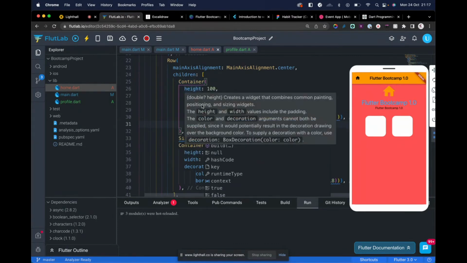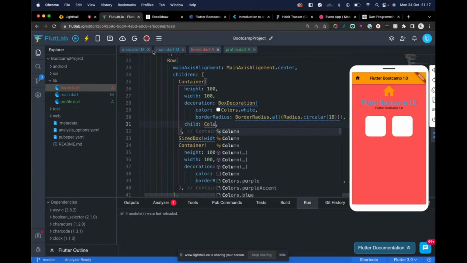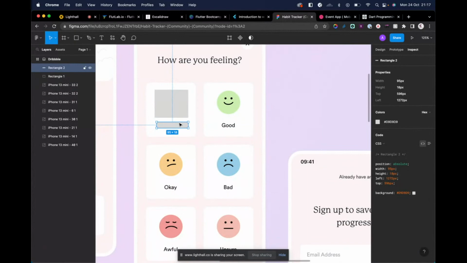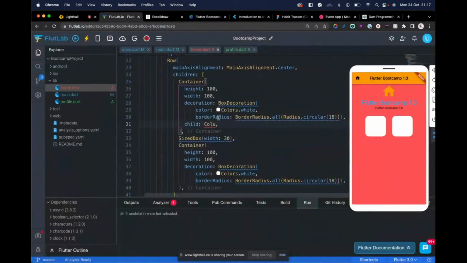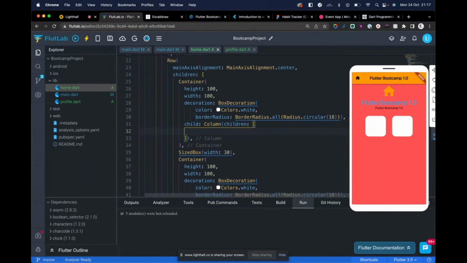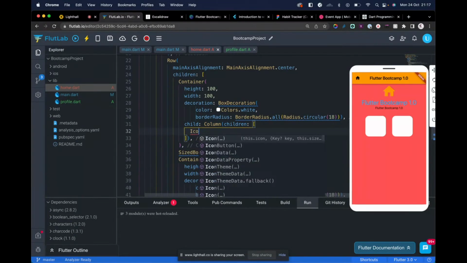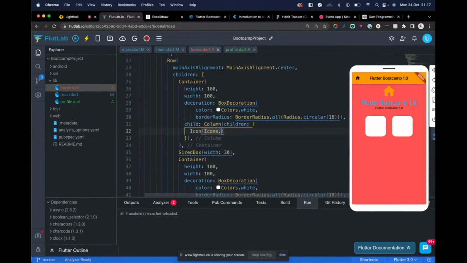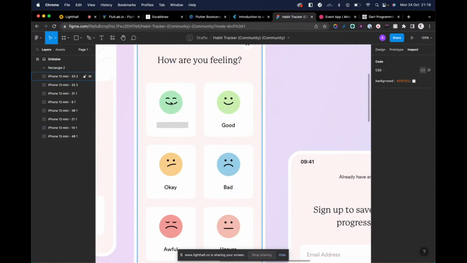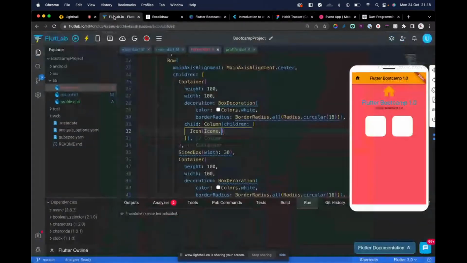So now inside this container, remember that this is two widgets. You want to put two widgets inside the container, so of course you have to use a column. So we want a column that will take in two widgets. The first widget will be Icon. Sorry, we don't have this icon that is smiling, so I will just use any icon that I have.